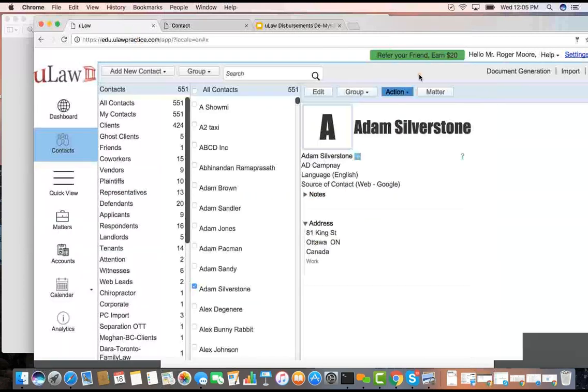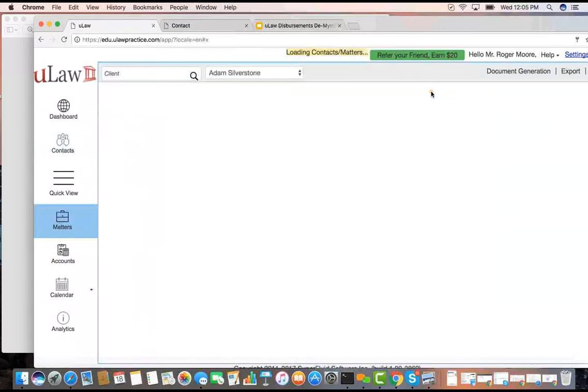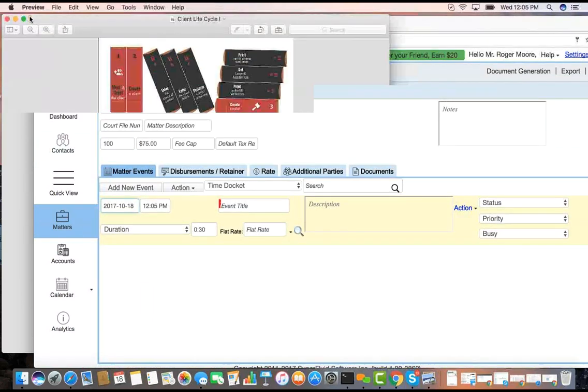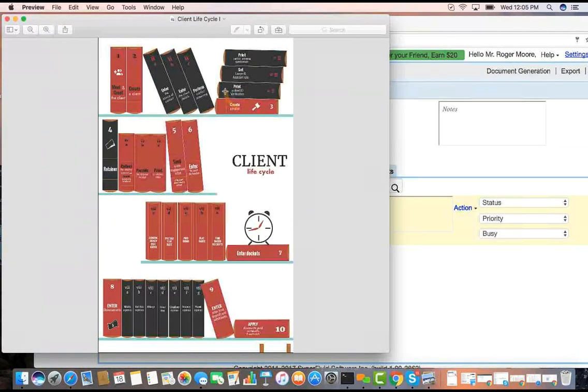So we'll say create a matter for this Adam. And we've got to now focus on a few things with respect to creation of a matter. In the creation of the matter, you've got to verify that your rates and your client ID verification by bylaw 9 is actually done properly.